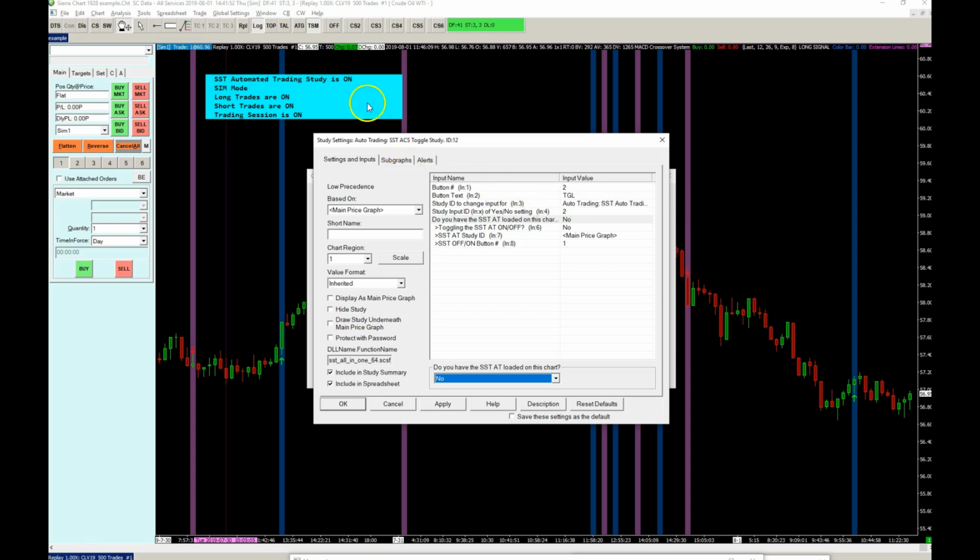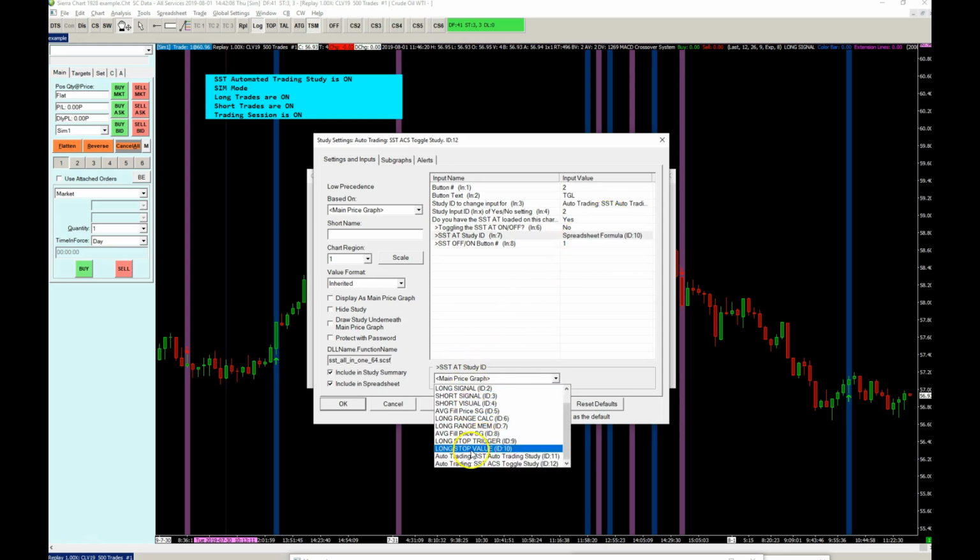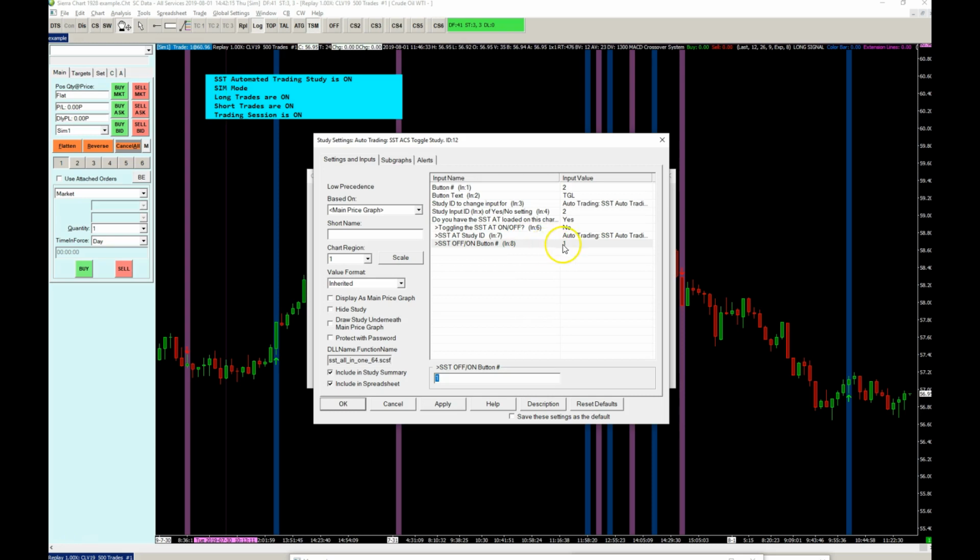I'm using this on the chart where the SST AT is loaded, so I need to set this to yes to make all the interaction with the SST AT work. So I need to set the ID here and the number of the button I use in the SST AT, which is default of 1.